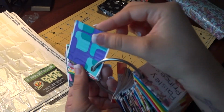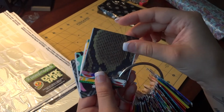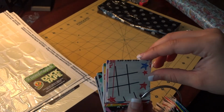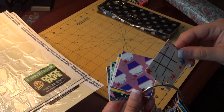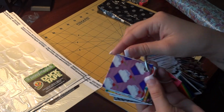There's retro tiles. And Sneaky Snake or Pretty Snake. This one's my favorite. It's one of my favorites. It's Scotch Brand, of course, and it's tic-tac-toe. It's called Gameplay. It has tic-tac-toe, hangman, and connect the dots or something like that. I don't know. And then here's another cupcake.